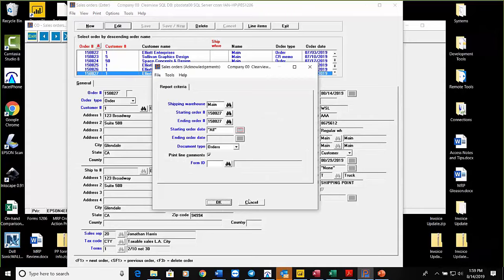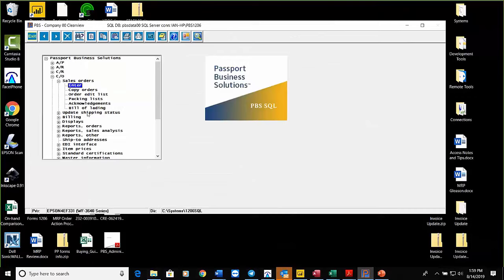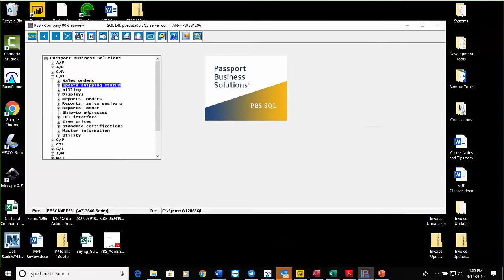I've got custom forms turned on, so I could create an acknowledgement. If I had entered it as an invoice, it would have asked if I wanted to print it immediately. I say yes, boom, it prints my invoice. Again, product's going out the door immediately in that case. So it gives you kind of a quick look at the flow there. Again, to bill that order, I would select print, post. When I post, I update accounts receivable.